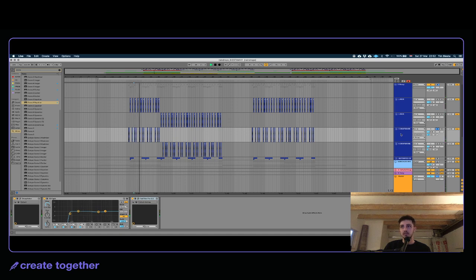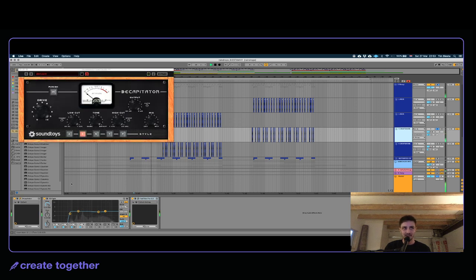Snare. Oh yeah. A lot of reverb. A little Decapitator. If you don't know this plugin, it's a saturation plugin. Could have gone for the Ableton Saturator as well. This is sort of my go-to for snares. I don't know why. I just like the sound of it, and I get the thing done as fast as possible. I think that's the most important thing with mixing, is to get to the envisioned sound as quickly as possible with as little effort, if that makes sense.